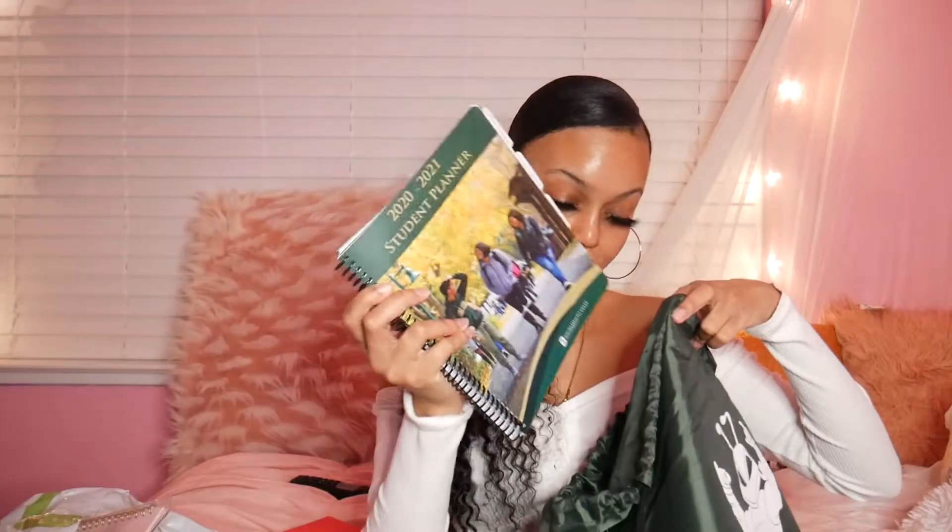I'll put my notes in there and maybe my homework assignments. I have six classes but I only bought five notebooks because the college I just transferred to back at home actually gave us a welcome package with a notebook already, so I'm just going to use that for one of my classes. It's a regular one-subject notebook with the school logo on it. They gave me a lot of cool stuff - a little license plate, a planner, a pen.